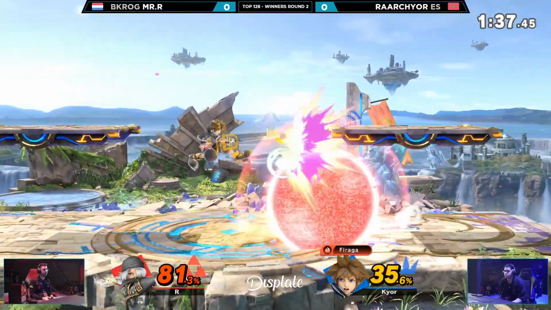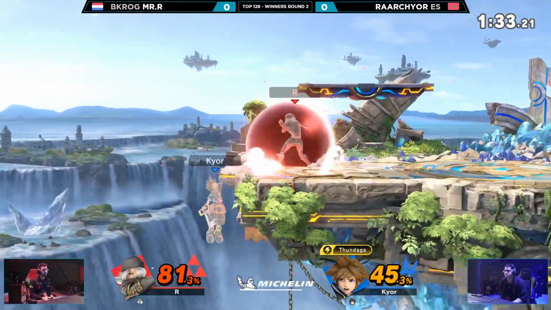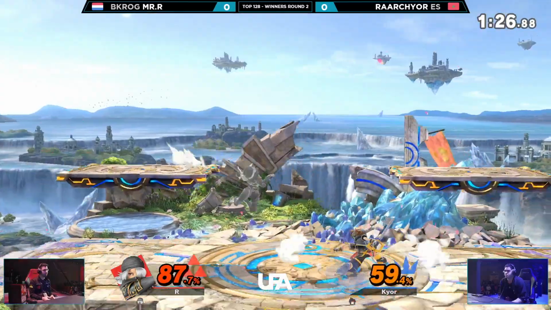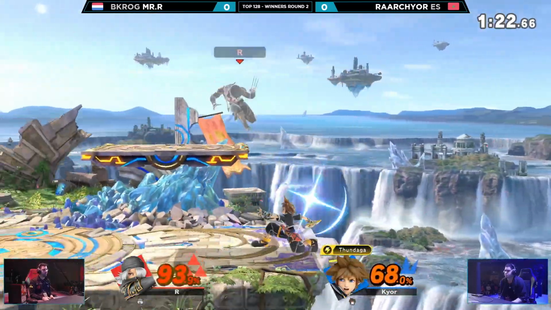Yeah, trying to play around on the platform, and we've seen Raarchyor go for that down smash. I love how Ramen's waiting for Raarchyor to throw out a move that's not safe and just goes in and punishes it straight away. Oh, the roll in. Oh, doesn't quite get the direction he wanted on that nair, I don't think. The combo's still going. Yeah.